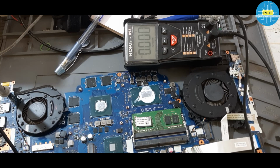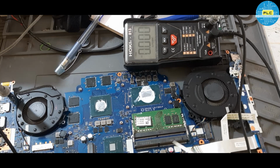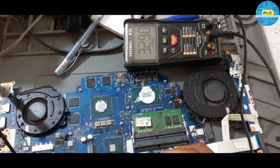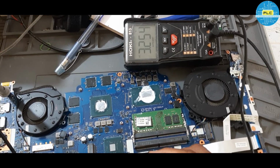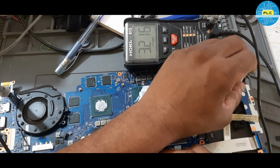Any RSM-RST, any other reset? EC on, ECRST, RSM-RST. Just a minute, I am checking RSM-RST. No, there is no RSM-RST here, here is the ECRST. But ECRST is directly turning on. That I am really wondering about here. It's available. When I press this, there will be no changes.